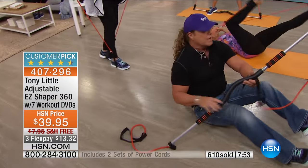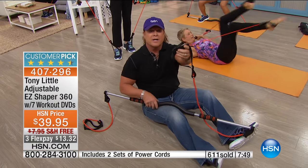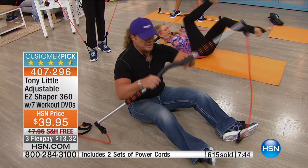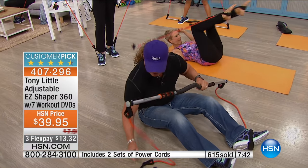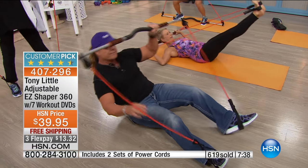Here's something that I do when I take it to the hotel room. By the way, do you know these are handles on here? There are these new hand grips that we put on here, too, for people that want to use it the other way. We're standing on the bar. But I want to show this. I don't know how much time we have. We've got a little more than 5 minutes, but we've only got 1,000 left, 1,000 remain.